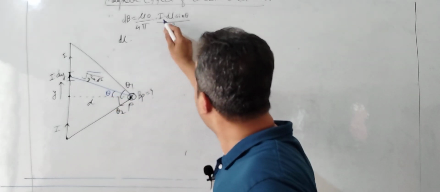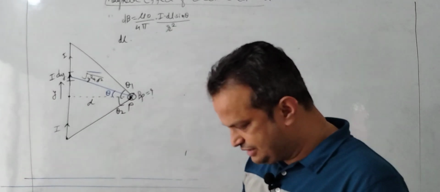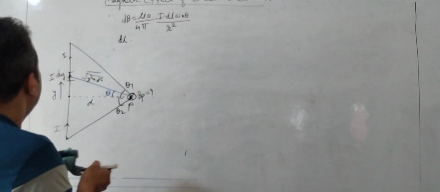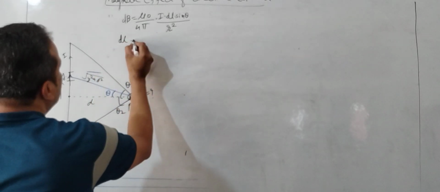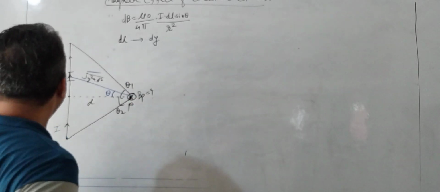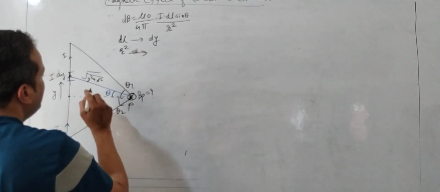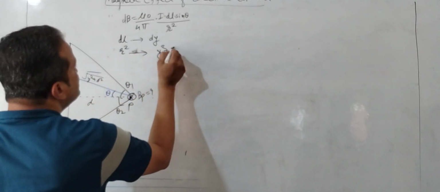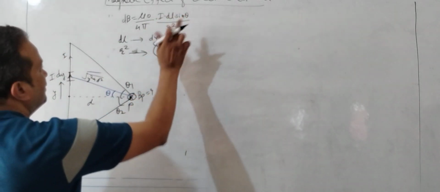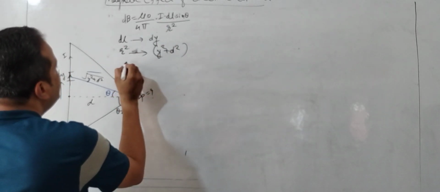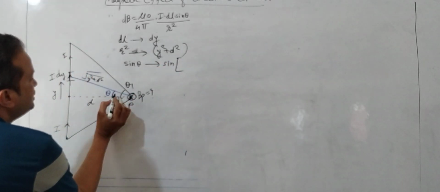this is mu 0 4 pi I we know, dl sin theta we know, so we will write first. So here dl sin theta is equal to what? Okay, now again see this is theta. Okay, let me write dl is equal to how much, it is dy. Okay, r square is equal to how much, here in this formula we will write r square as y square plus d square। देखिए इसका स्क्वायर हो जाएगा तो ये स्क्वायर स्क्वायर रूट कैंसल। ओके ओके, that is r square. Now sin theta, so here what is sin theta.